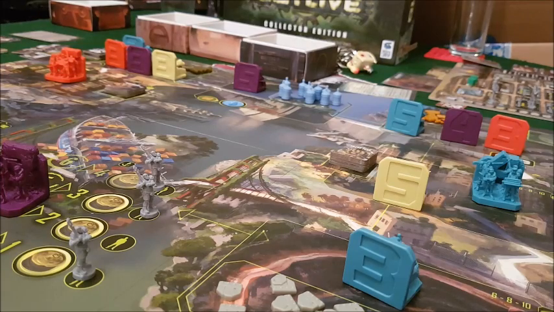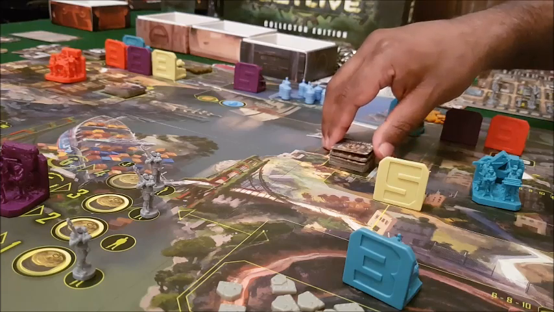Oh, that's not bad. Okay, so the first thing I'm going to do, I've got a building in my vault that has +2 search tiles when I go to the city. So I'm going to do that first. I'm going to get 3 of those tiles. Do them one at a time, quick.